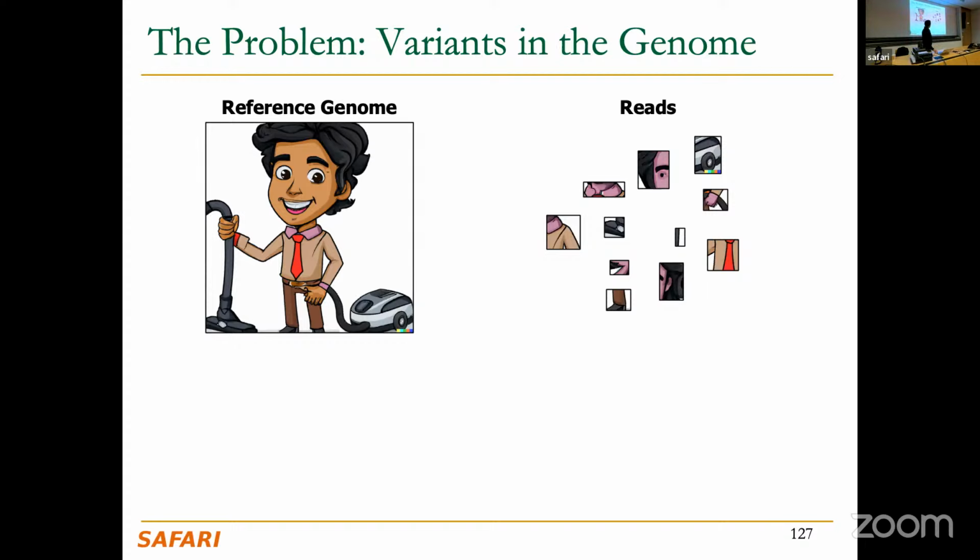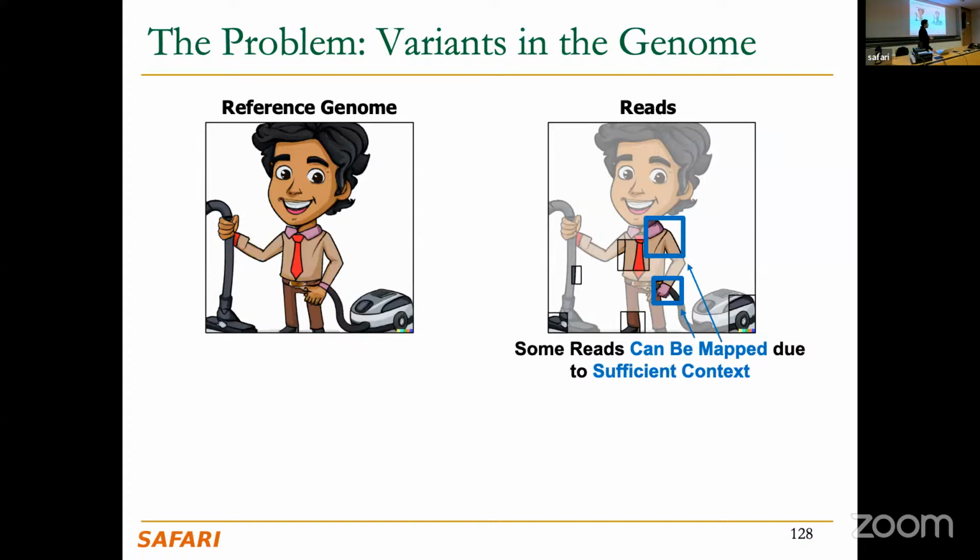Essentially, but in reality, the genome that we're analyzing is not going to be exactly the same as the reference genome, right? So there will be some parts that are different than the reference genome that we're looking at. These are maybe variants or sequencing errors, right? So this means that if your approximate string matching has a good threshold, some of these variants will be detected, and it will be mapped to that single reference genome.